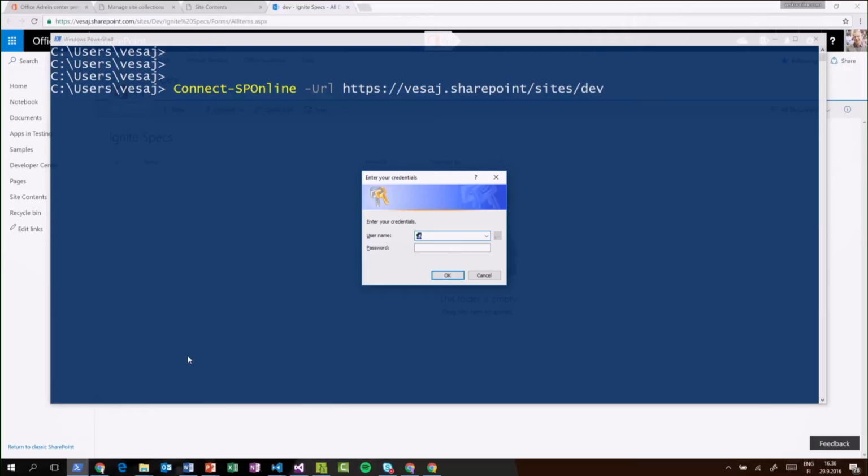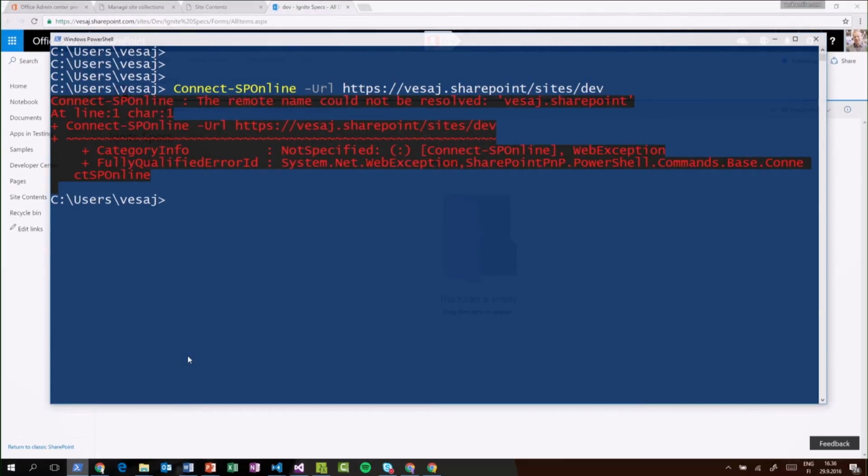Because I didn't provide any credentials, it's going to ask me the credentials I want to sign in with. And by the way, it supports ADFS, it supports web login as well if you have multi-factor authentication and all of that. So you're able to sign in multiple different ways. But in my case, I don't, so I'm going to sign in just by using my personal credentials. And there we go. And there's a typo. Where do I? Oh, really? I'm blind. Thank you.